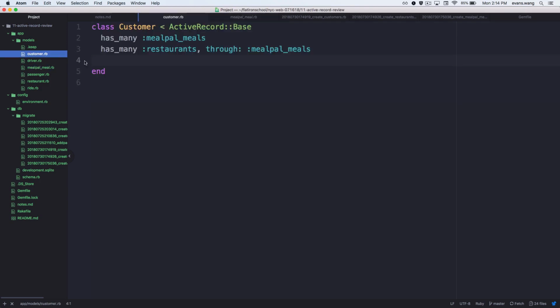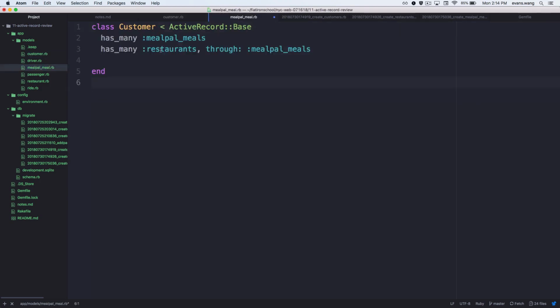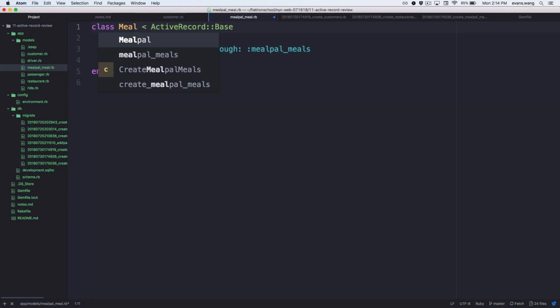Oh man, let's just zonk this real quick. What's this? How do we name this class though? Like this? I mean, I'm asking you. Yeah? Wow. Universal consensus?